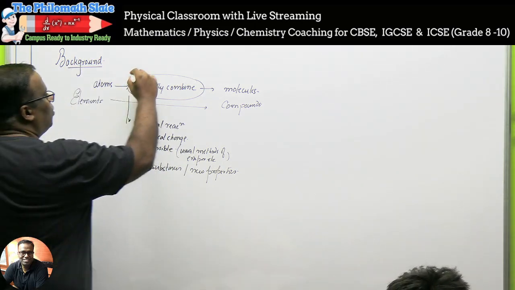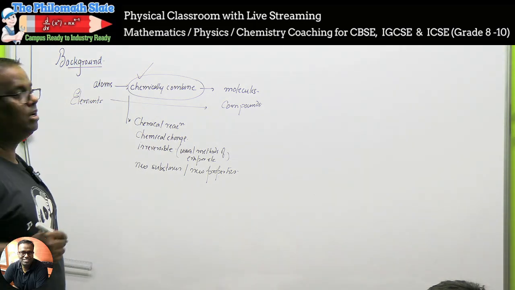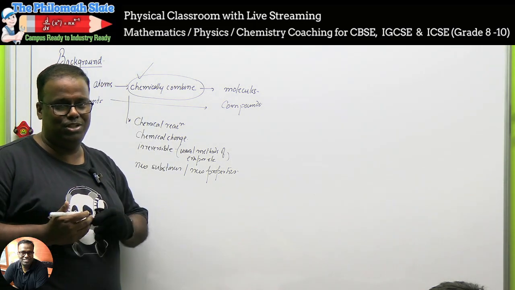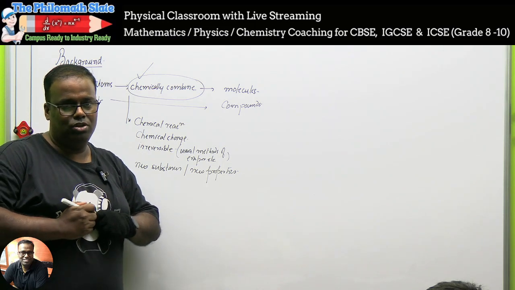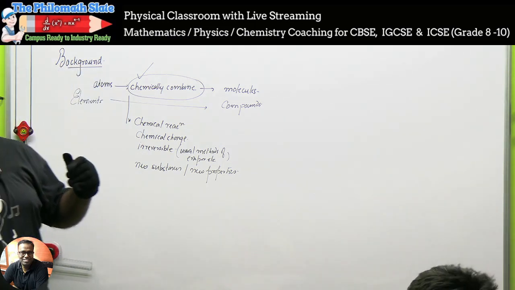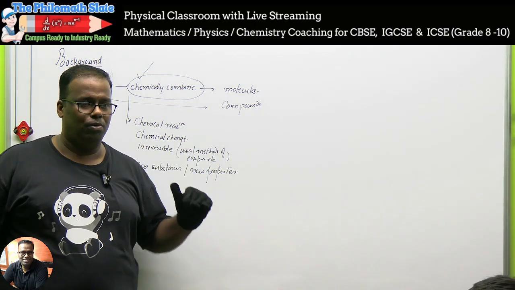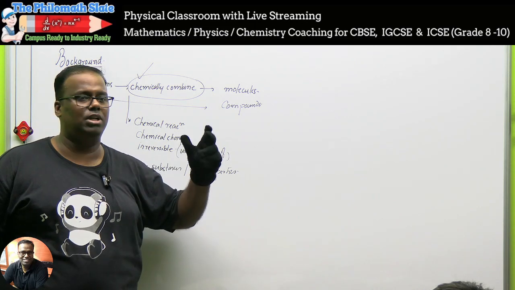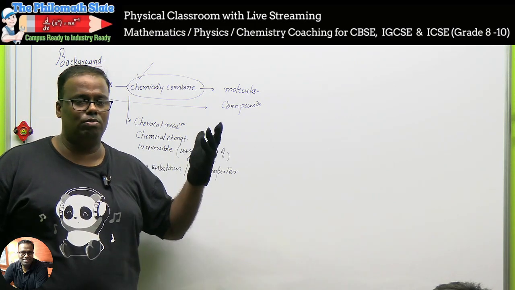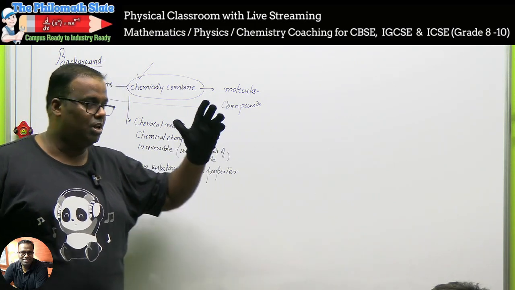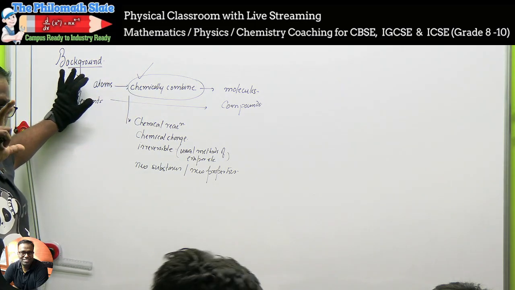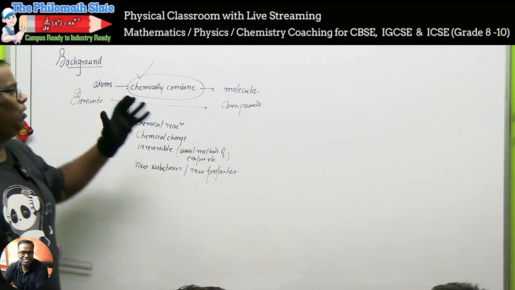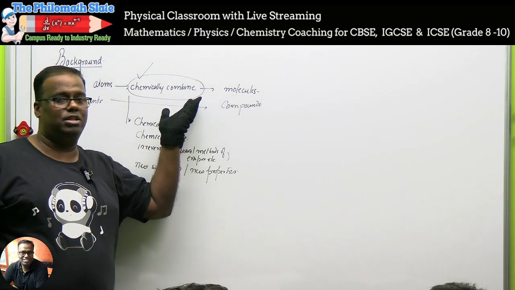Today we will concentrate on this: when this chemical combination takes place, is there a law by which the combination takes place? Something like a recipe. If I want to make, say, Maggie, there is a recipe for making Maggie. With one pack of Maggie, you have to add 1 cup of water only, something like 100 ml of water. If you add more, it will sog out. So there's a recipe. There are 5 such laws, and you are going to learn only about 2 laws in grade 9. What are the laws which govern this chemical combination?